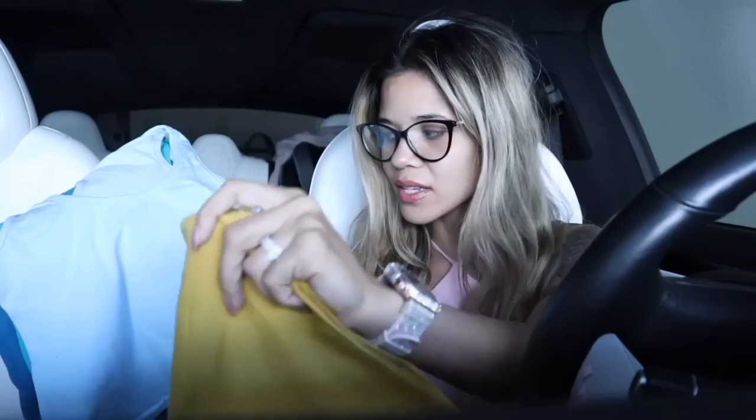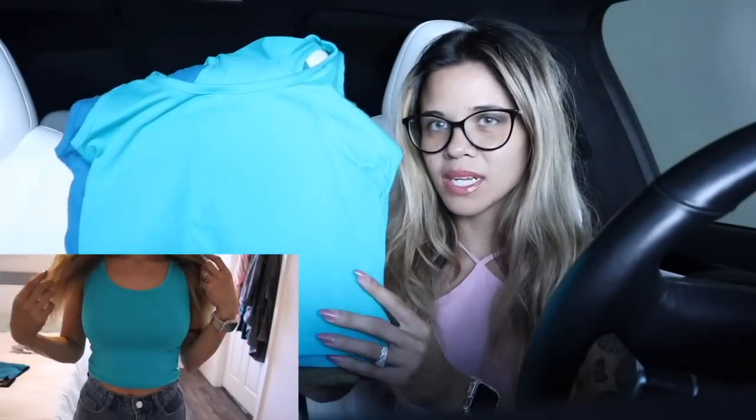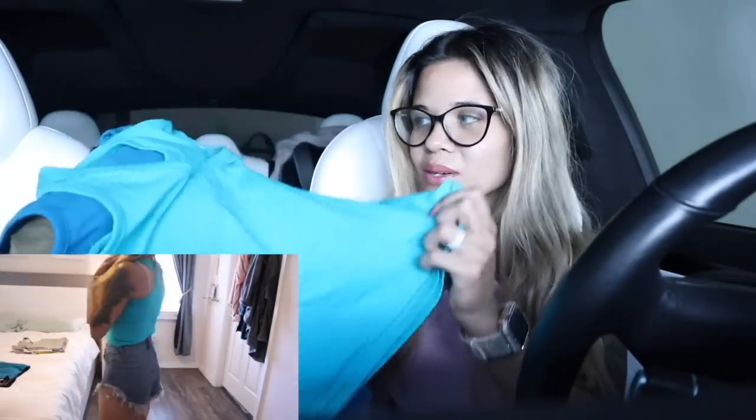It's a pastel blue color, which of course I love. So this one is actually really, really pretty. You guys know I love to wear mustard yellow during the summertime and in the fall time, so I'm definitely going to be using this one a lot. And look at this pastel blue one, literally obsessing with this one as well. I mean, it's so cute, don't you guys think? And this one is really, really pretty. It's a teal blue color, so gorgeous.